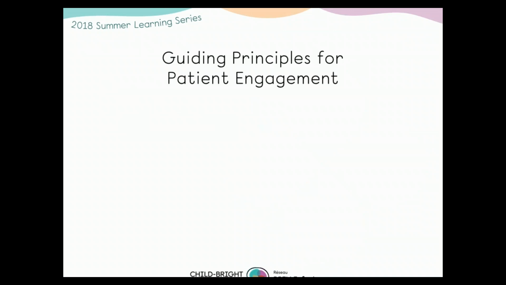So next we need to consider what cardinal features must be in place to facilitate the authentic and active involvement of patient partners throughout the research process. Now, to answer this question, right at the start, when the strategy of patient-oriented research was being considered, a workshop was hosted in Ottawa in around 2014, I believe. Ultimately, this workshop brought together patients and a variety of engagement experts from around Canada, with the goal of defining some core guiding principles that would effectively facilitate patient engagement in research. So these principles that were developed at this workshop are ultimately integral to the patient engagement framework that CIHR has produced through the SPOR initiative.